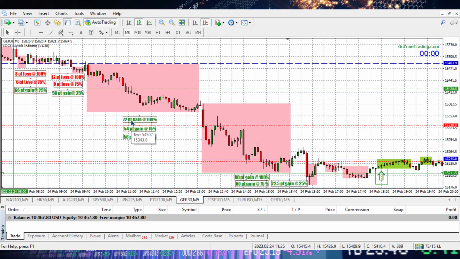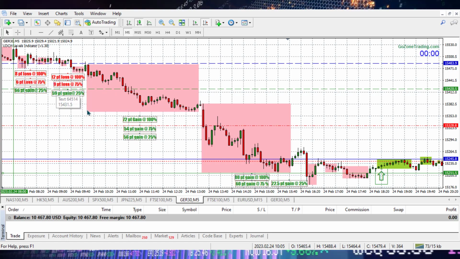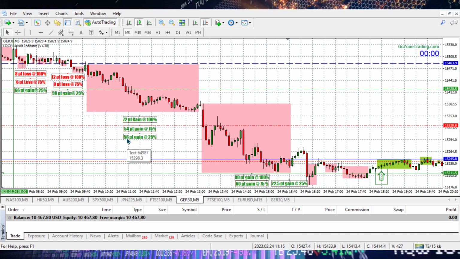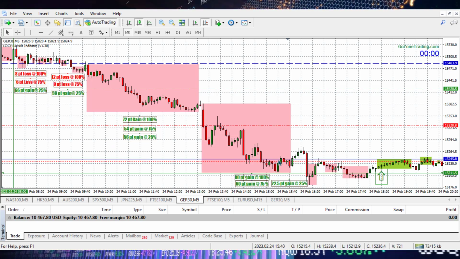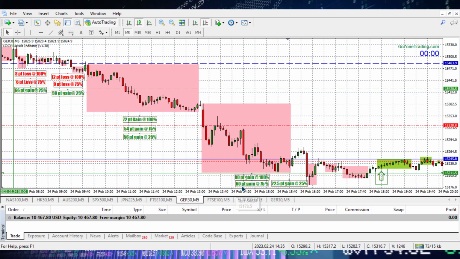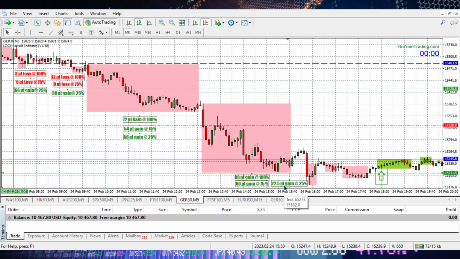We made 72 points on this run, which is perfectly acceptable, but using the 75-25, we ended up making 110. That's substantially more. On the last trade, because we came out and that's when the new Go Zone started, we only made another 2.5 points more than if we would have gotten out at 100%.